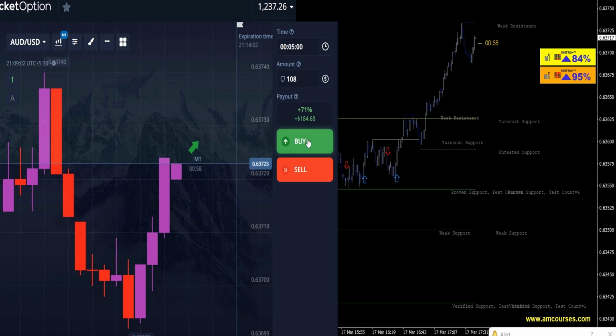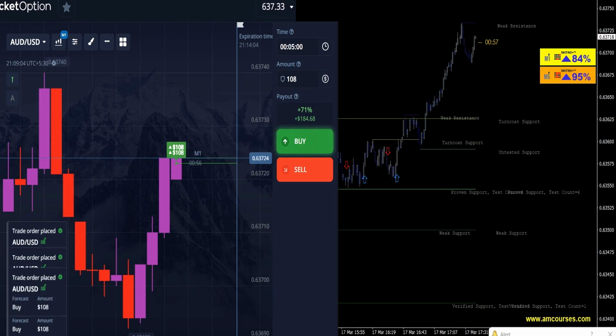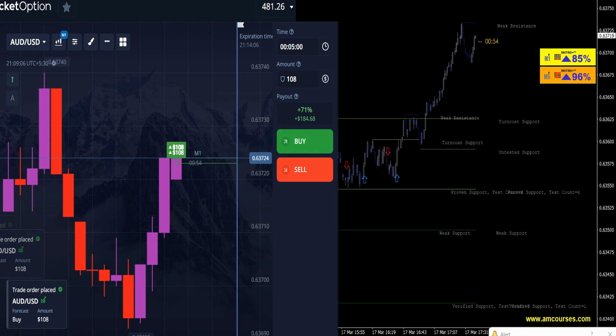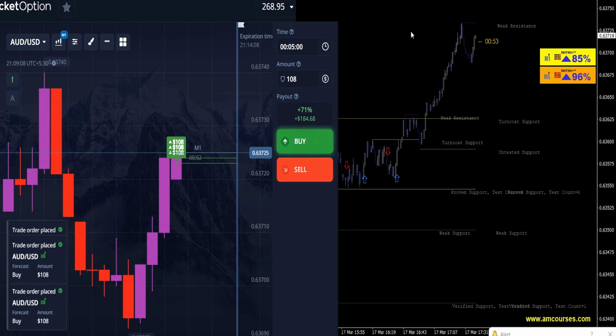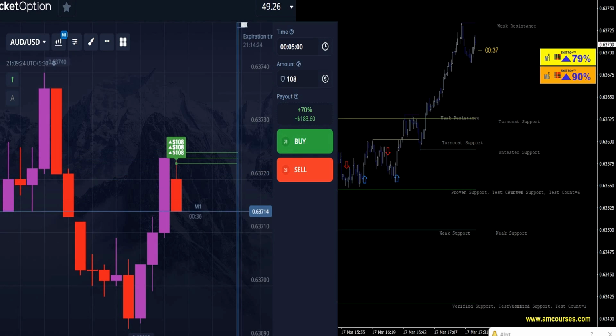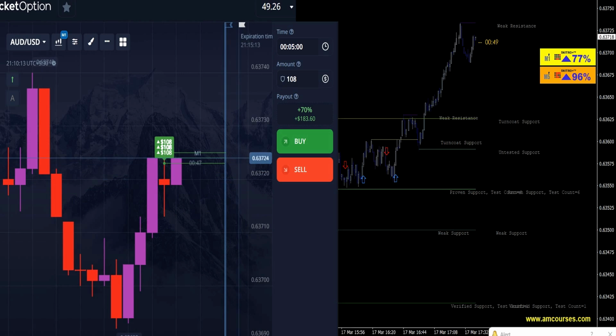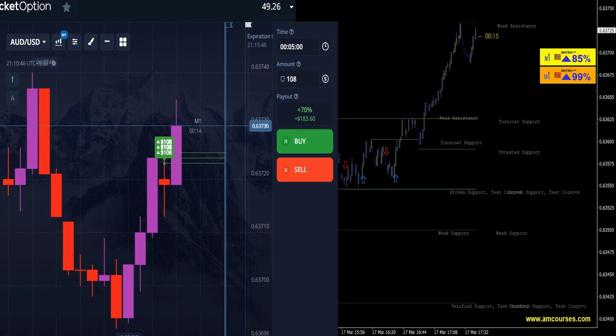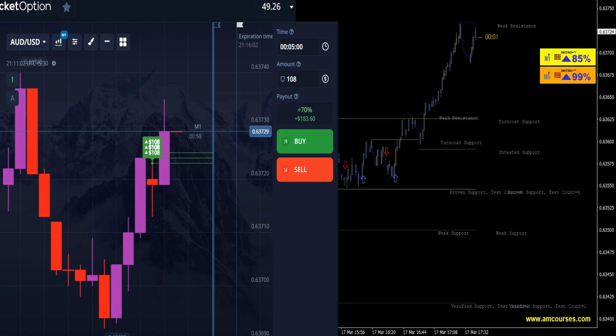All right, traders, we have another strong buy setup. Here's why this setup looks good. The indicator has already given a buy arrow signal. We now have buy signals on both the 1-minute and 5-minute time frames with 85% and 95% buy power. A strong confirmation. The price is in a solid uptrend, showing strong bullish momentum.